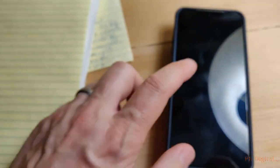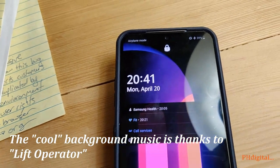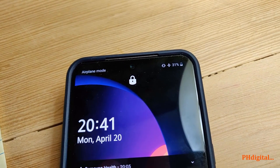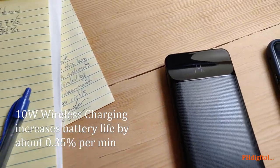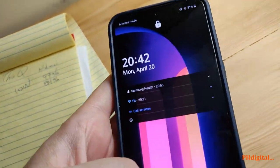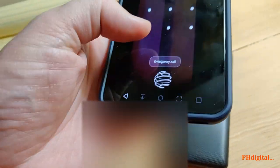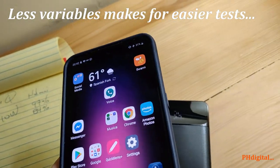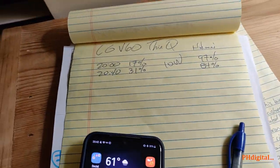Okay, so it has been 40 minutes. 41 minutes. And we were at 17%, and now we're at 31. Wow, so that was not that fast. Not hot, not hot. And to make it fair, I put the phone, this is the LG ThinQ, in airplane mode. That way there wouldn't be any background stuff. I closed all the apps. Okay, so now that was the 10 watts.